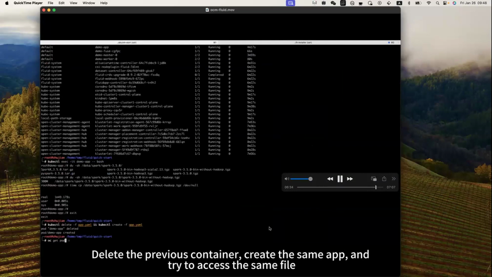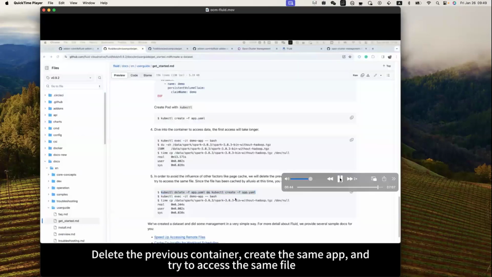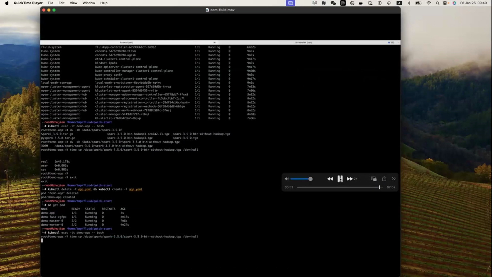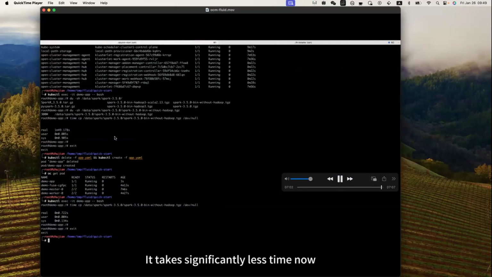We'll recreate the application and try to access the same file. You can see it takes less time than the first time.